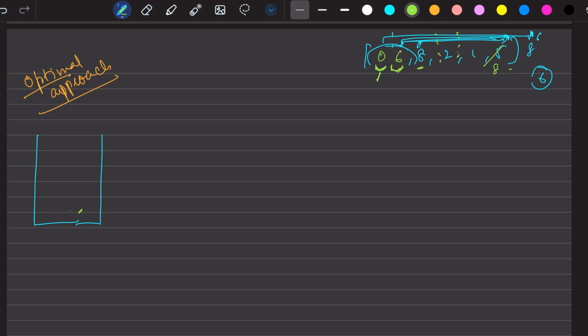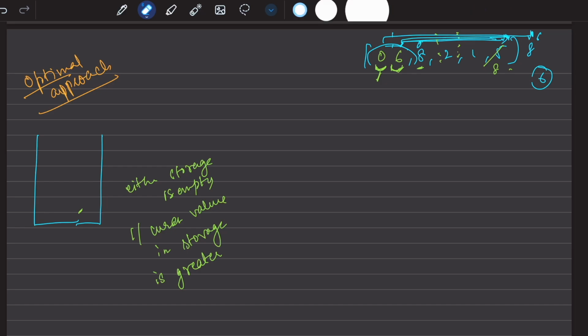So in the storage, what will be the check? Either the storage is empty, or the current value in the storage is greater than the coming value.